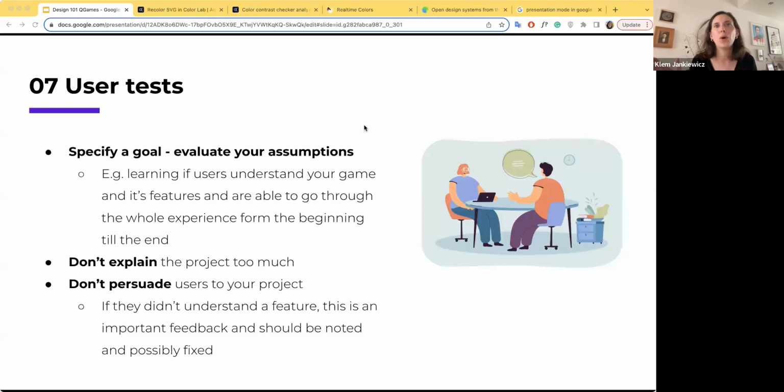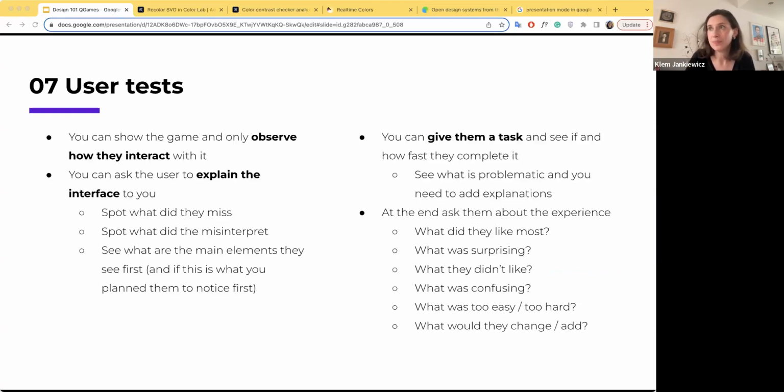And even more important, don't persuade anyone. The people you're going to user test on are probably going to be your friends or family, someone near you. So obviously they want to tell you good things. If they give you some feedback, don't tell them, oh no, it's actually not like this. If you try to persuade them that this is a great project, they'll just nod and tell you that it is. And this is not the aim. You want to learn what they actually don't like, because then you can do something about it.